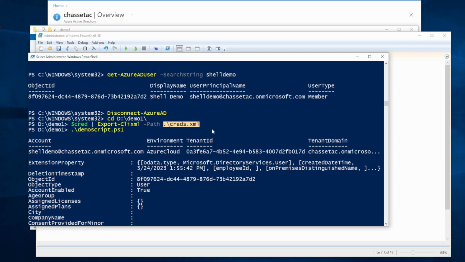It doesn't work with an MFA style of system. So if you needed to run scripts against Azure that you were launching from a local PowerShell session and wanted to automate it as much as you could, the options you have obviously are going to be a little limited here.